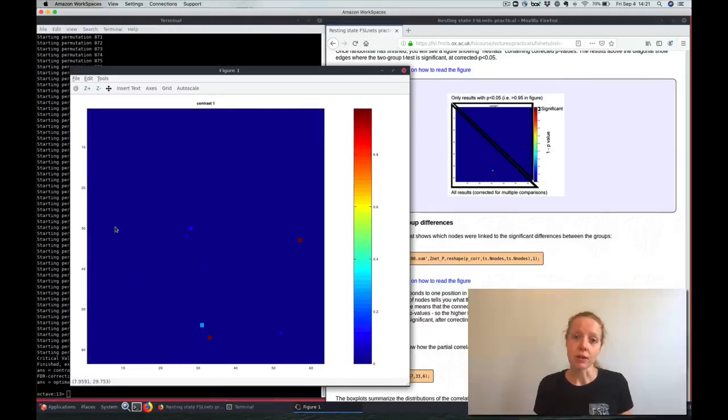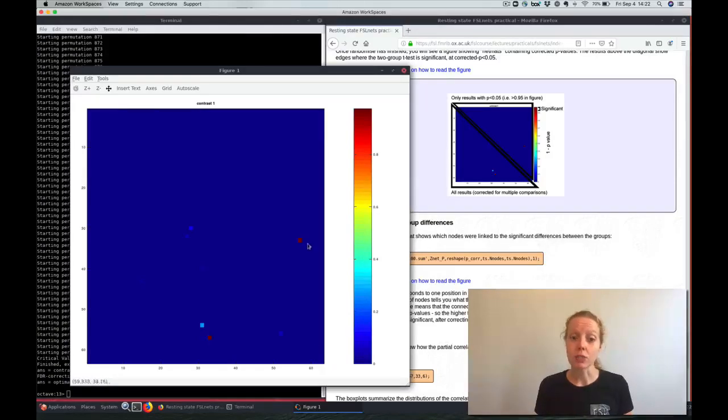All of these results have been controlled for multiple comparisons. The results below the diagonal in this triangle here have not been thresholded, so they show any values that showed up after multiple comparisons testing. The ones above the diagonal have been thresholded at p equals 0.05 after multiple comparisons correction.